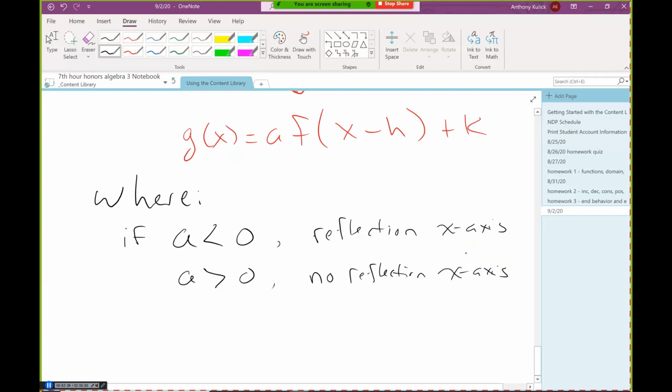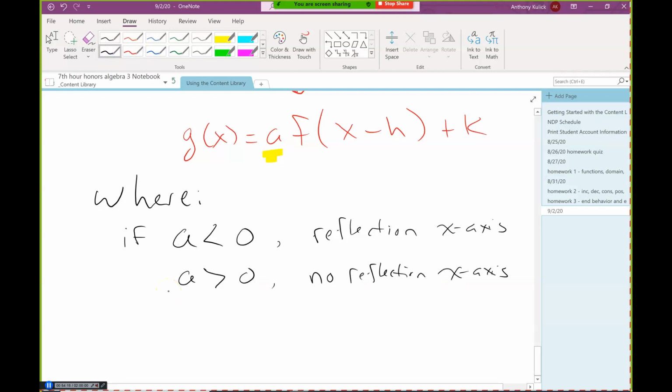Keep in mind the a coefficient cannot equal 0. Why can't the a coefficient equal 0? If that's 0, that just simplifies down to k, right? Because 0 times anything is 0, and then you're just left with plus k. If you have a function that equals a constant, all you have is a straight line, which is not going to represent a transformation of anything, right? So that's why we just ignore the condition when a can be 0, because it doesn't make any sense.